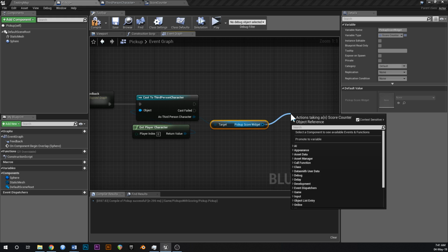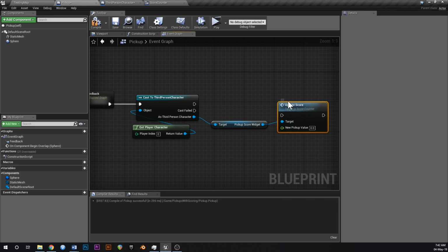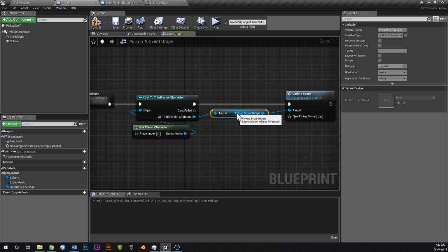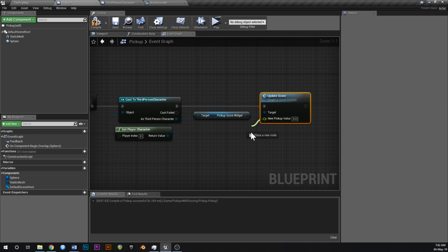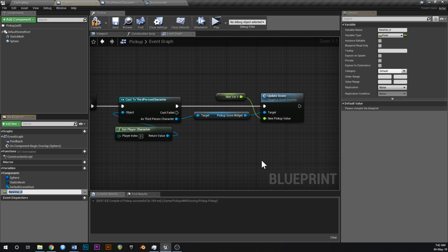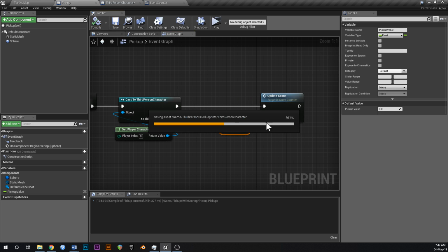And then we can call that event that we created before, which was called update score, like that. We're going to update the score to whatever the score previously was, plus the new value here, which we'll promote to a variable and call pickup value, just like that. Neat-o. So the default value, I don't know, let's make that 50.